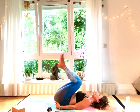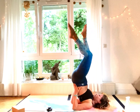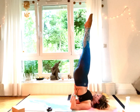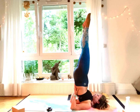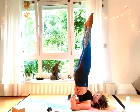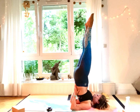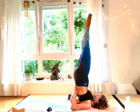And then inhale, lift up your feet up high, support your lower back, and have your hips stacked over your shoulders. Activate your Uddiyana Bandha, your belly button and your quadriceps. So the more you activate your muscles here, the straighter your candle pose will be.